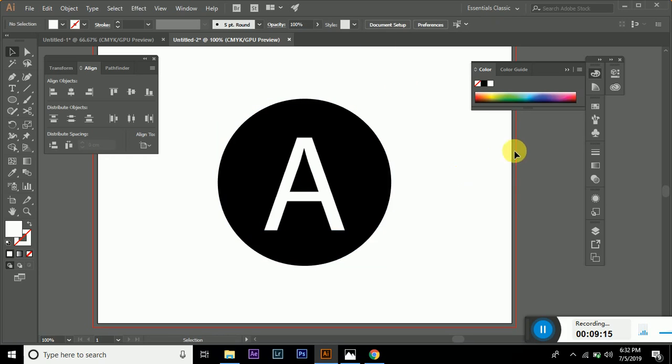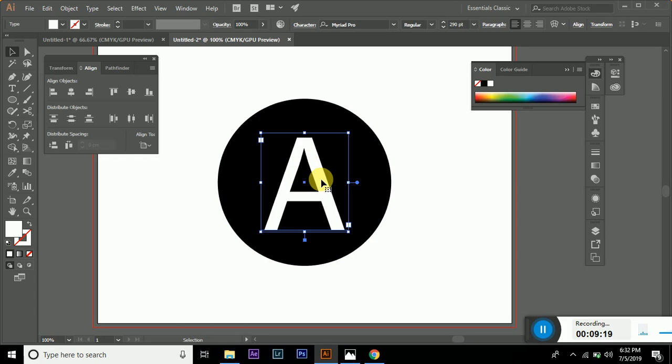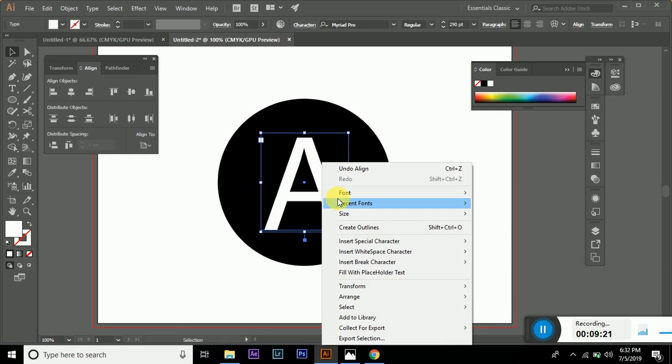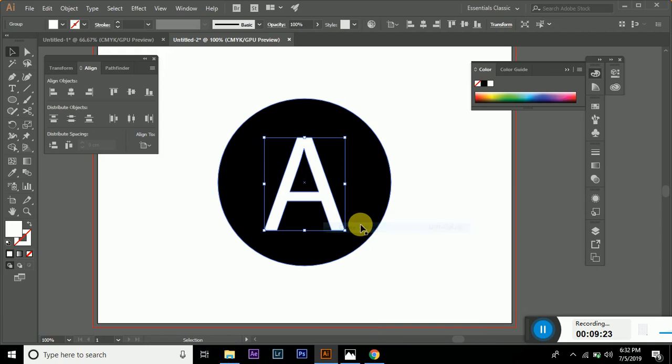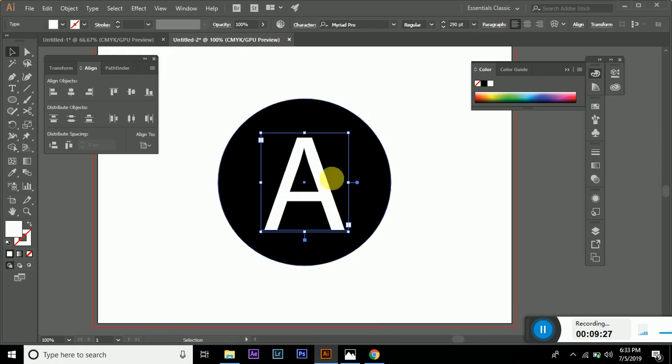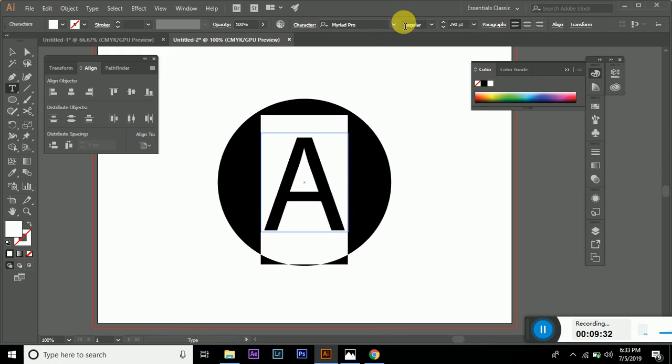In our logo the front letter was black. What I do is make it an outline because I don't want to change the letter here. You don't need to make an outline before you do that. Choose the text, choose the font that you like.